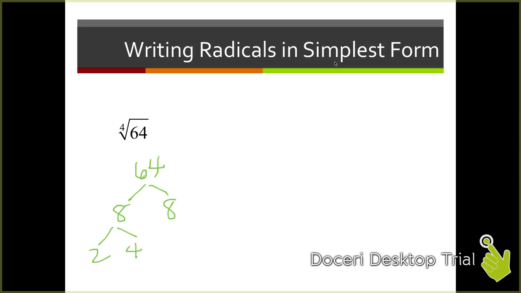That would be one way that you could do it. But I think it's a little bit easier to do another method, which is called inverted division. In inverted division, we take our 64 and we divide it, but we put an upside down division sign around it. That's where inverted comes from. The only rules, there's two, I guess: we can only divide by prime numbers that come out evenly, and we have to keep dividing until we get to 1.